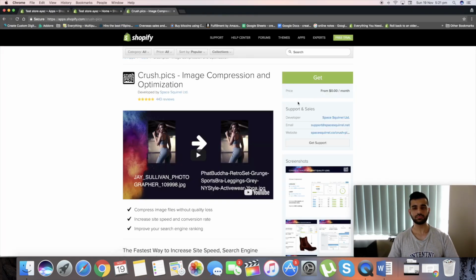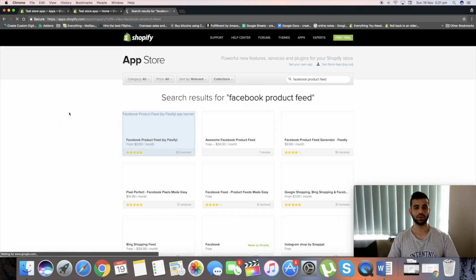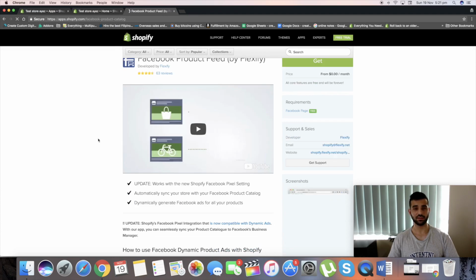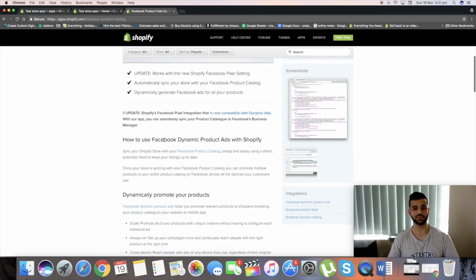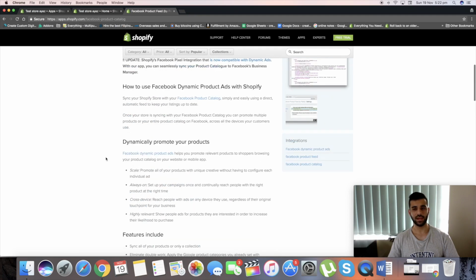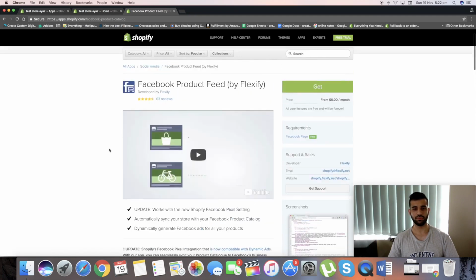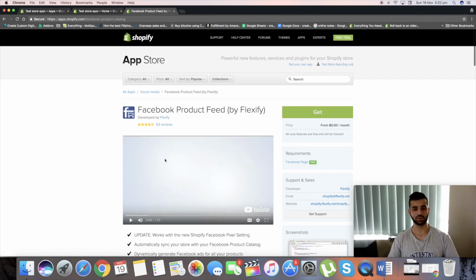Facebook product feed. I've never heard anyone speak about this. It is a pretty well-known app that everyone who does dynamic product retargeting ads will be using. This is what you need. This is a little bit more advanced, but I'd still assume you guys would want to know about it. So I would install this app. It's free forever. And you can look into how to use Facebook dynamic product ads. You have to set up a product catalog through your Facebook ads manager. And Facebook has its own sort of walkthrough. I'm sure this video will tell you exactly how to do it. Or you can contact Facebook and they can tell you how to do it.